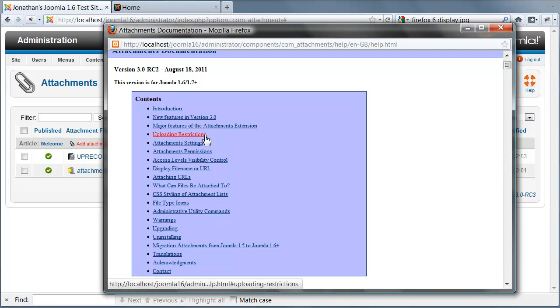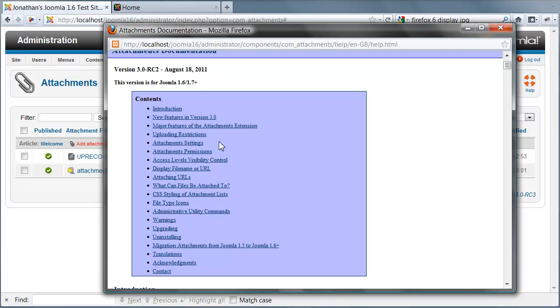I encourage you to take a look at that to help you understand some of the limitations on the types of files you can upload and how to change those limitations. There's this detailed section on the options here, attachment settings, that you should read through, especially, again, if you're new to attachments. There's a lot of details about the various options, including some new ones. So I encourage you to read through those.